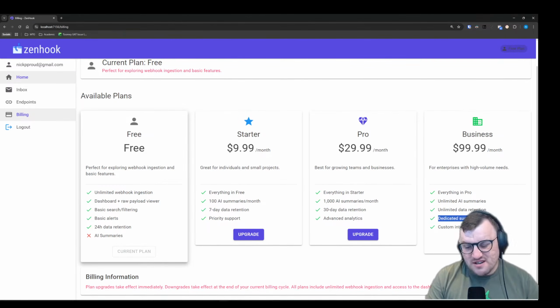Dedicated support, so again, this is just like, you pay a business license and you can get access to support. And custom integration, so this is where you might be able to integrate with something like N8N or Zapier, things like that. So again, I'm not really sure how I feel about that. I feel like there needs to be some element of integrations across the board, maybe from starter. But for now, this is what I've got.